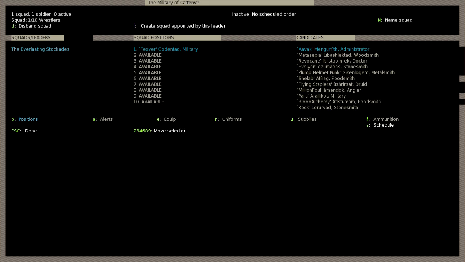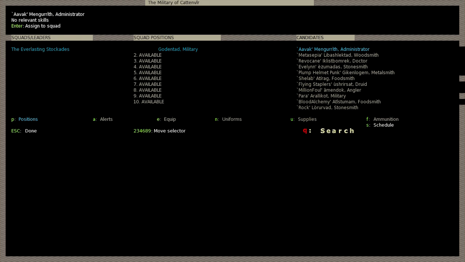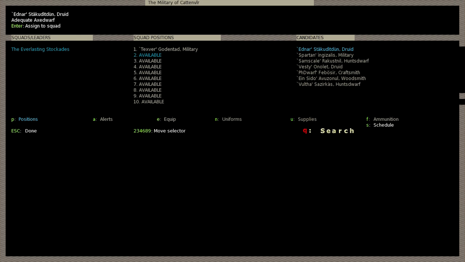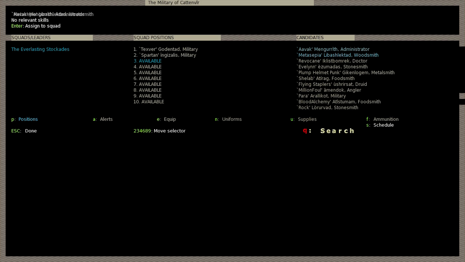So we'll choose that. Texford is automatically the commander because he's the only person who could be. I don't like the fact that it's constantly wigging out here and messing up the text, but there's not much I can do about that. Now, we need to apply the rest of our military. So, Para, you're going to be in there, but I'm going to put Spartan second in the list. Where are you, Spartan? There you are. And Para, let's find you. There we go. That's my first squad. So, we've got Texford, Spartan, and Para.